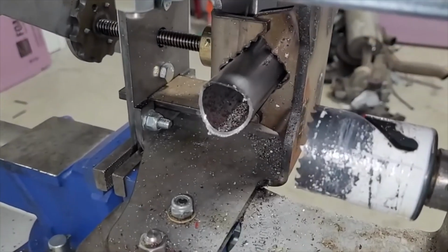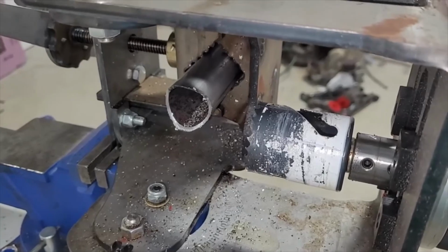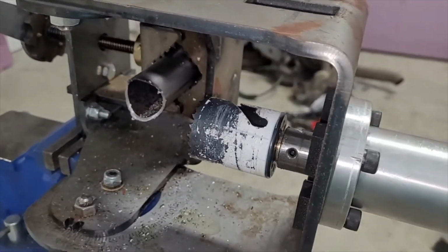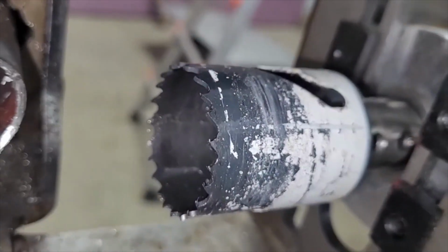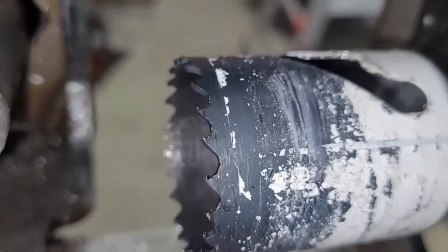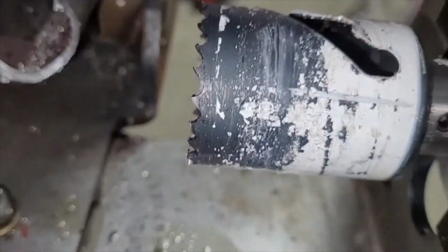So I did that whole cut in one shot, and I never stopped and added oil. I got away with it because this is just a little pipe and it just wasn't that bad to cut. But it wouldn't have hurt to add a little more oil. That's one of the things with these cutters. This one's still sharp. It's cutting great, and that's because I'm not overheating it. If you look at the color of the metal, it's not discolored. You can see the teeth, for the 3 people that are still watching. There's still paint on that.